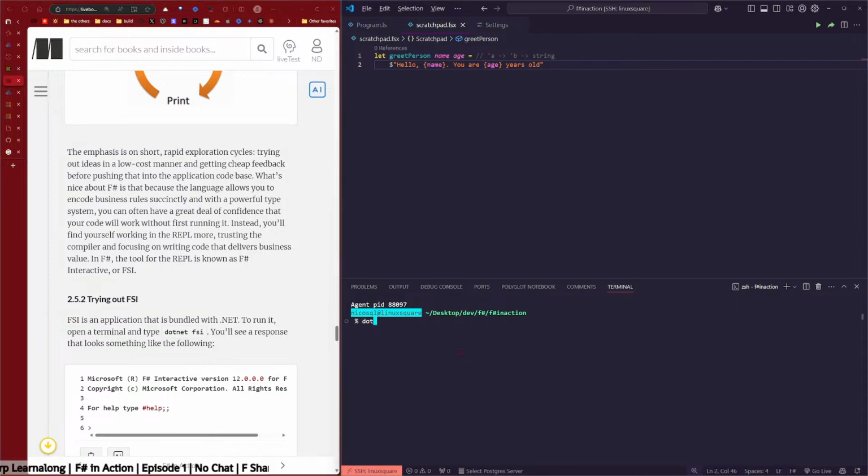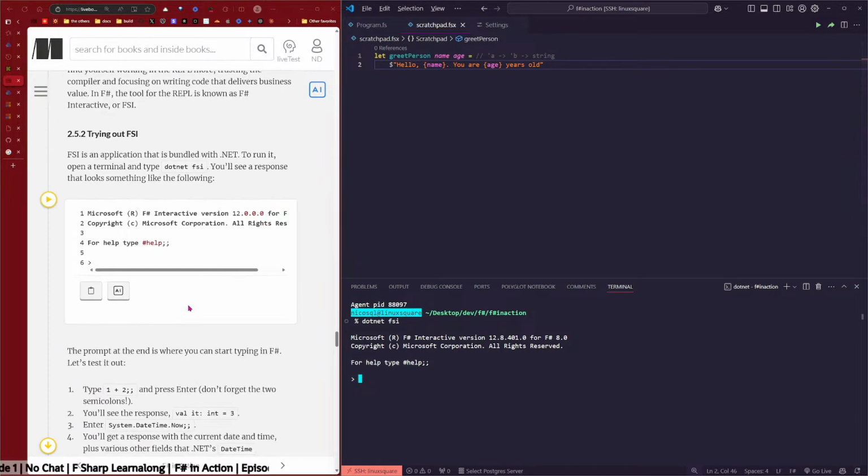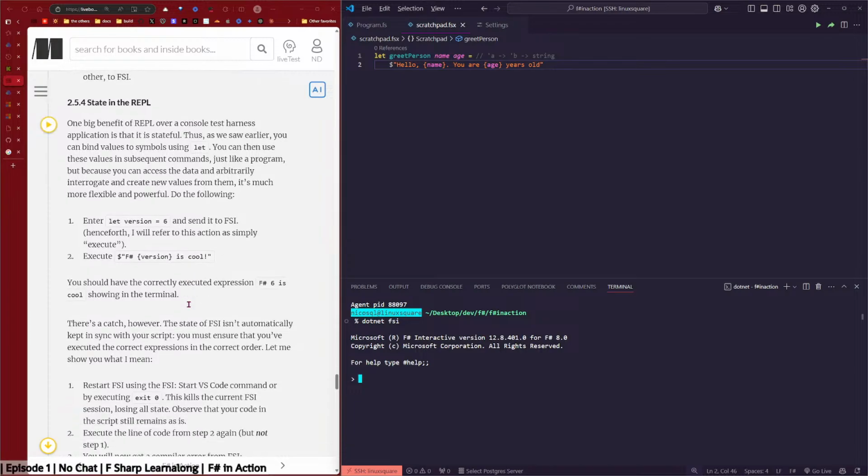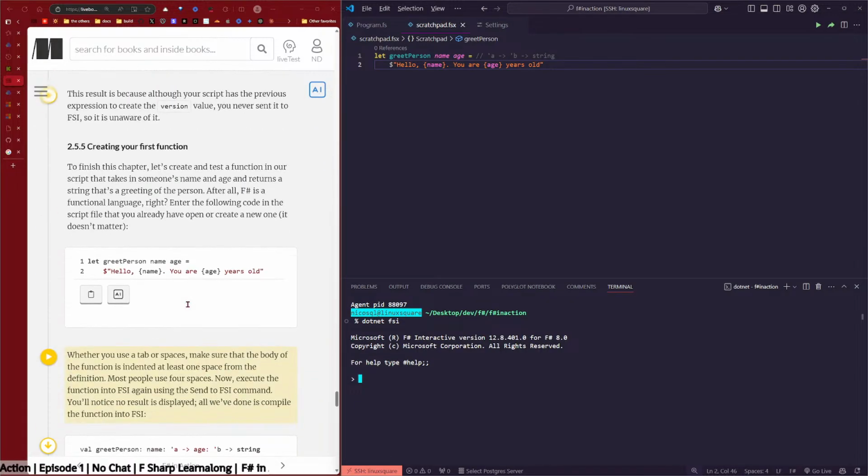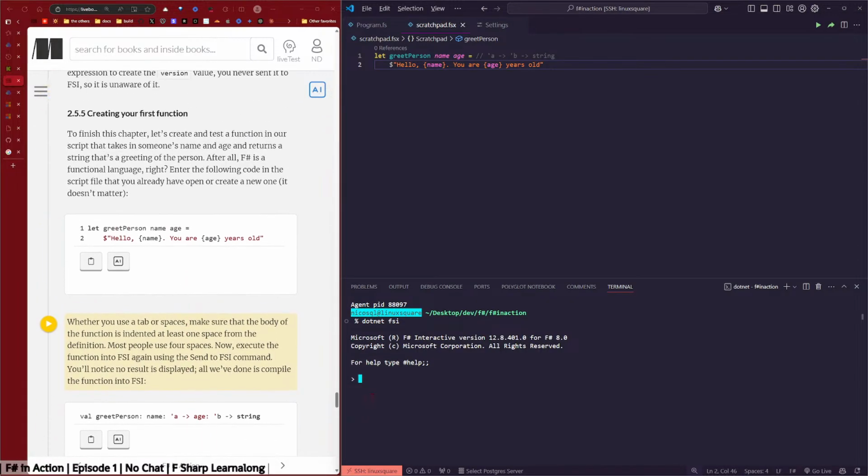Oh, dotnet fsi. Now let's try that weak ass shit that I... Come on, man. This can't be the shit I get stuck on already. Greet person, name, age. Yeah?